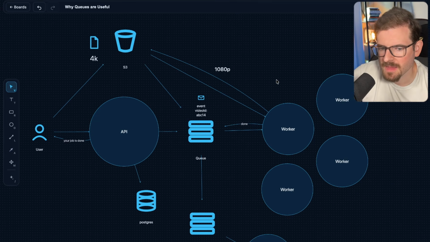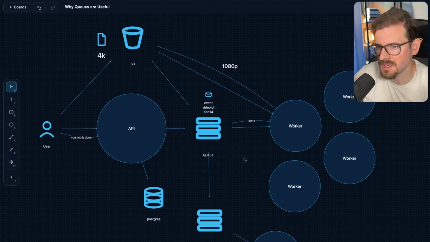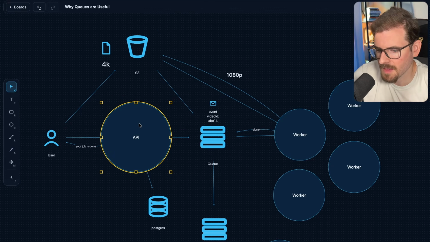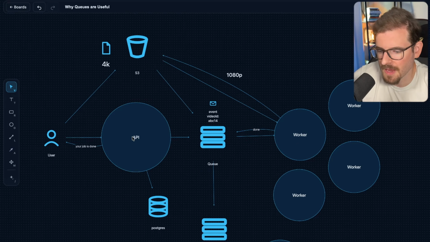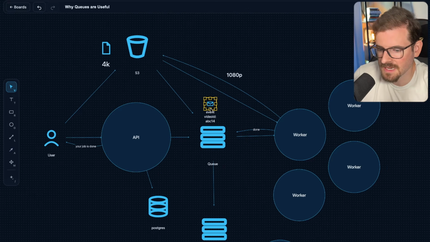Now, I am trying to keep my videos kind of short with these architecture overviews, but I want to give one more useful key point of why you may want to use a queue in your software system. And it helps with decoupling, right? Instead of the API being coupled to FFmpeg in this whole message processing, video processing workflow, it's decoupled now. It doesn't have to worry about FFmpeg at all. All it needs to know is, hey, I just need to send out a video ID.